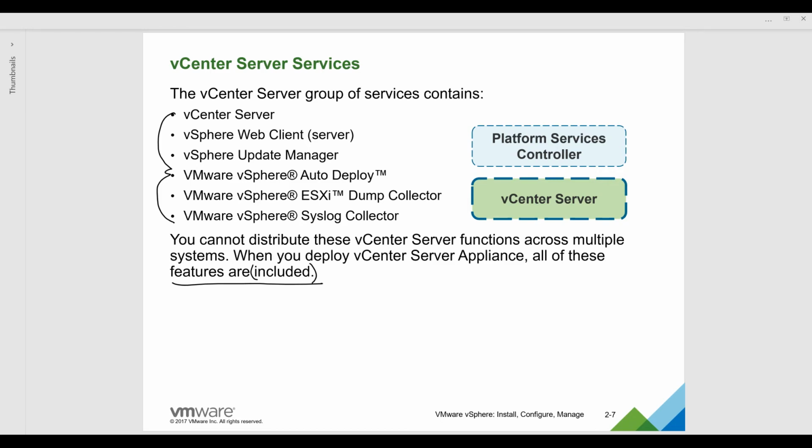In addition to that server component, it also includes the syslog collector, the dump collector, and vSphere auto deploy. Once again, let me highlight, you cannot distribute these vCenter server functions across multiple systems. When you deploy a vCenter server appliance, all of these features are already included. Utilize them.